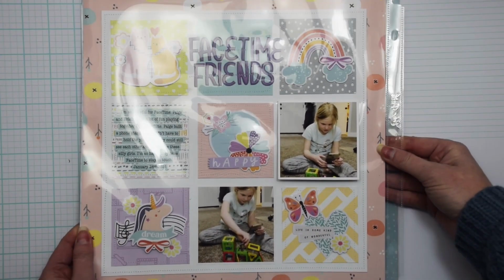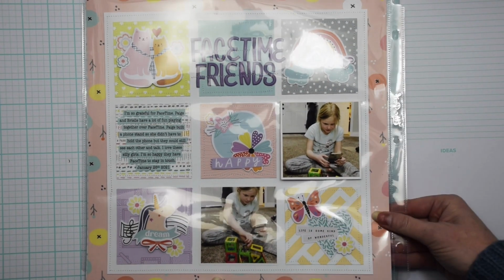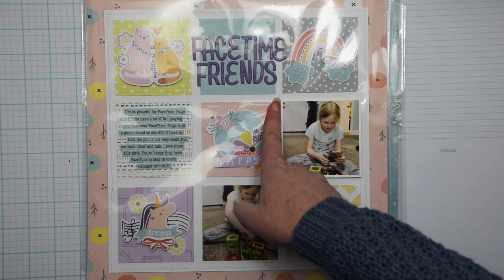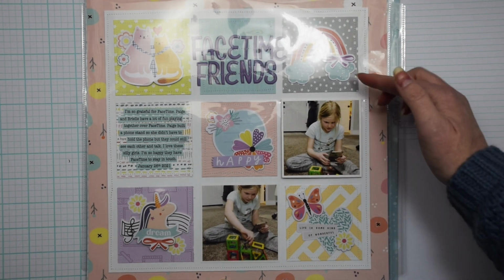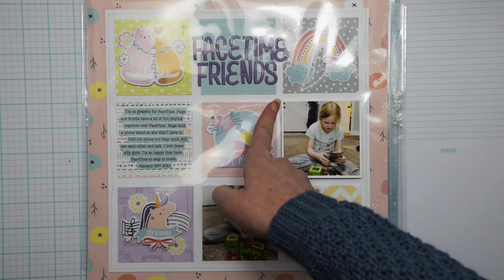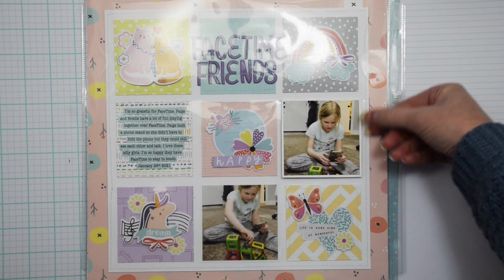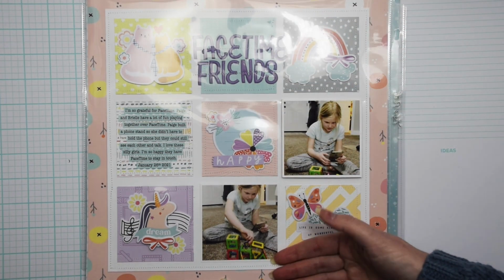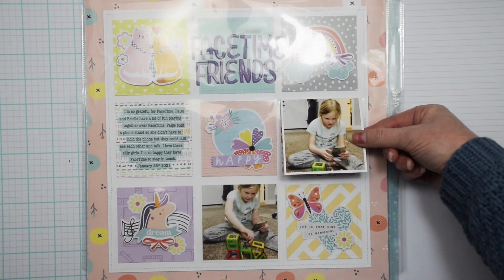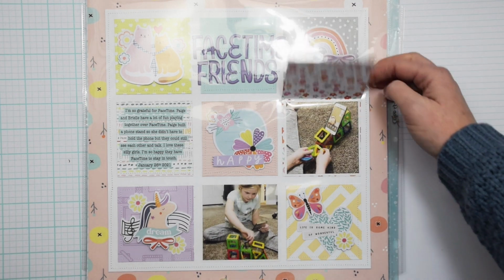So what I did with this one is I put the page into the page protector. Again, with my craft knife, I cut just through the plastic, and you've got to be careful, don't cut too deep and damage your page, but I cut from here to here, and then I put the page back in, except instead of sliding everything under the page protector, I just worked it carefully so that I could have this photo on the top.